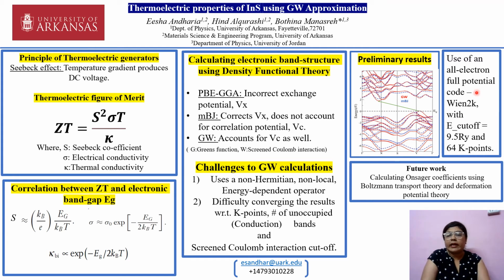So I have used the full-electron potential code WIEN2k, and as you can see in the diagram over here, this is the electronic band structure of indium sulfide. Blue lines are the ones obtained using modified Becke-Johnson potential, and red ones are obtained from GW. And if you look at the last or the first conduction band, you can see that there is a direct splitting. And this is showing that there are qualitative differences to the band structure as well.